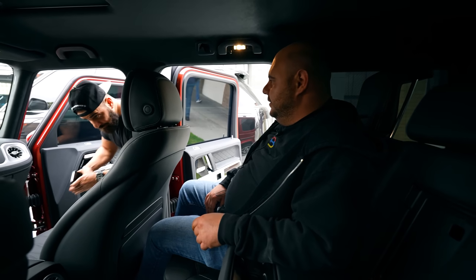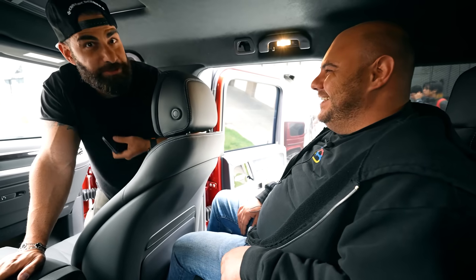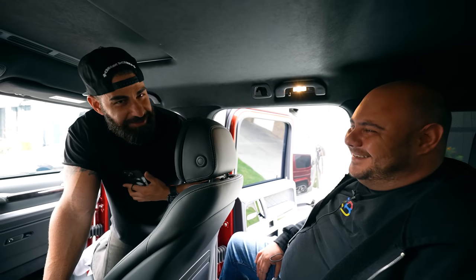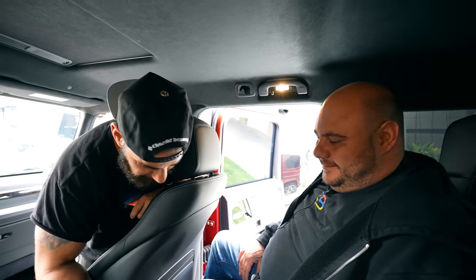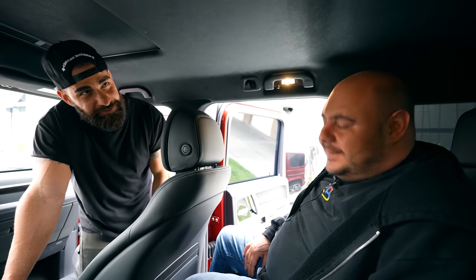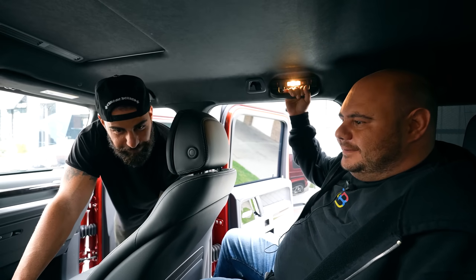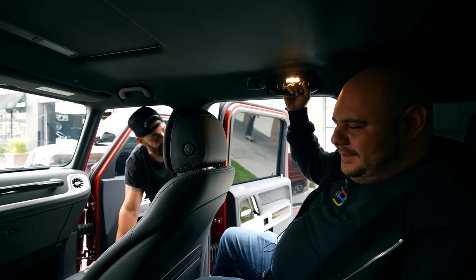Oh look at this — it is a slow car. How much slower is this than yours? A lot much slower. You want to race? Yeah. I actually think your M5 has more room in the back than this car. It's a nice car, but I think the M5 is more suitable for you. But enjoy it!